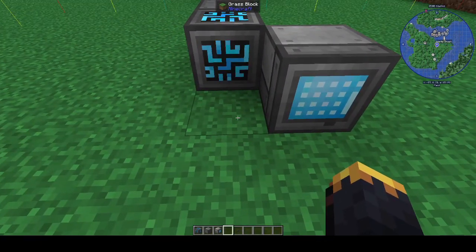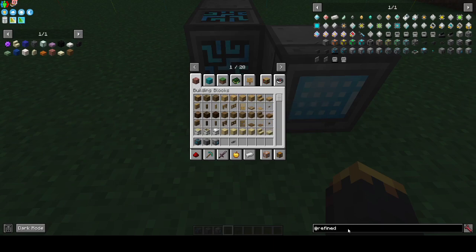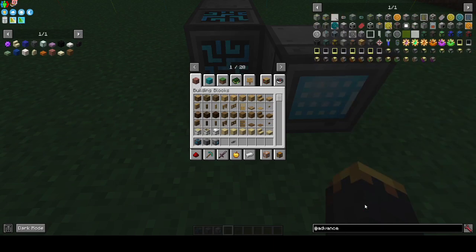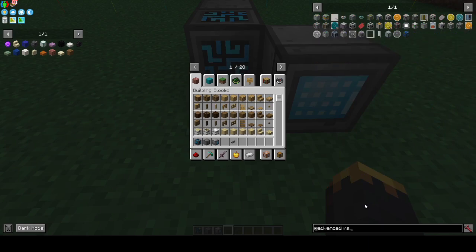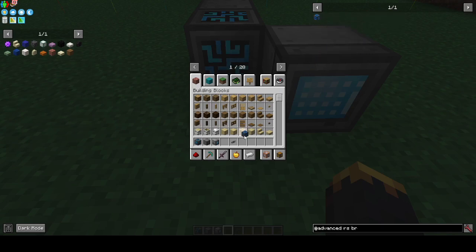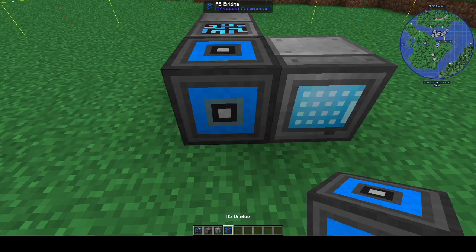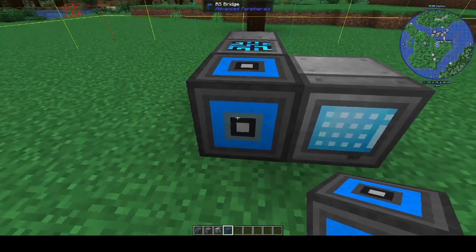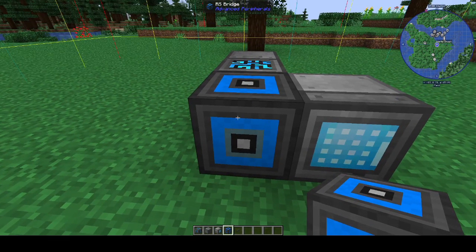So for the next part, we're going to tie the RS system into the computer. The way we do that is with an RS bridge. So Advanced Peripherals, RS bridge. And there we go. As long as this is a connected peripheral to the computer, we have the ability to access the inventory.